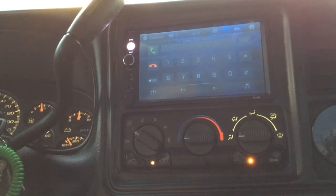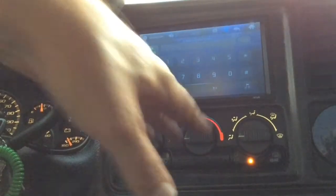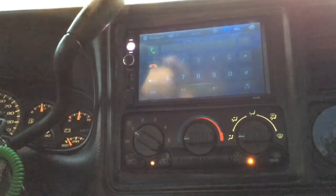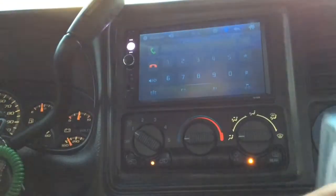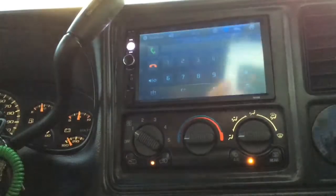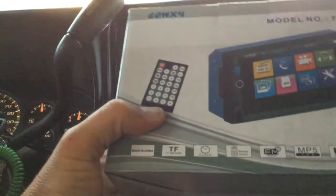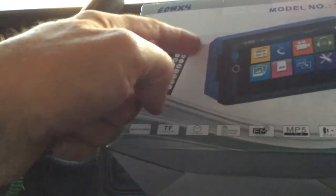Also, it's a nice size. You can't see it from the install. When I say nice size, it obviously fits here, even though I had to modify the bezel to make it work. It's a 7-inch cross screen, 4 inches from top to bottom. But it's nice as well in the depth of it. Now here's the box. You can see that. And the depth is only 2 inches, and it's in a slope down.